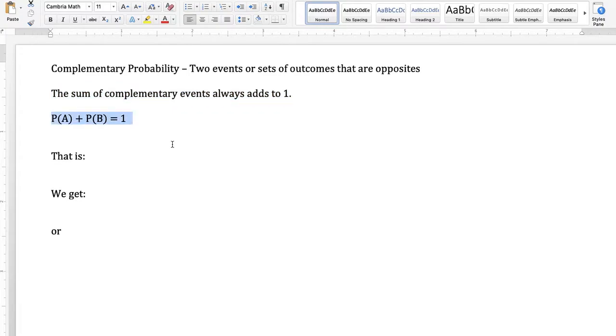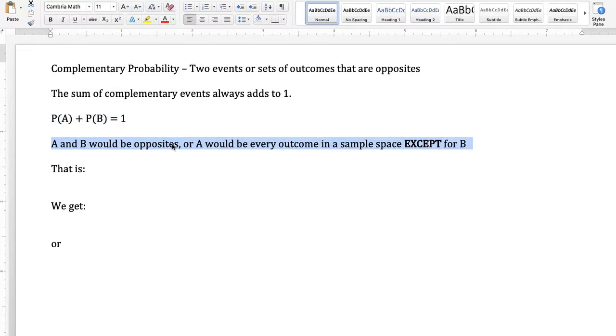What this means is that the probabilities of two different sets, A and B we'll call them, always add to 1. That gives us that A and B are opposites. And A would be every possible outcome except for whenever B is happening. Excuse me, that gives us B is the same as not A happening. B happens when A does not happen, or A happens when B does not happen. But I'm going to focus on this, that B is not A.